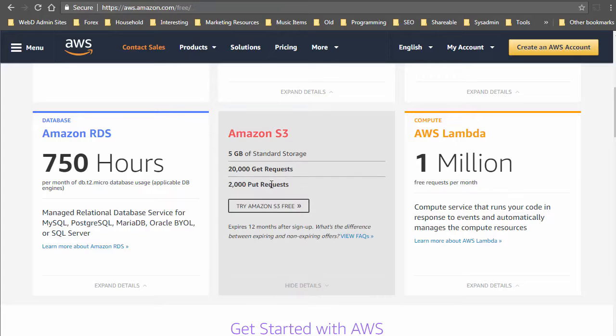And you get all these requests free, and this expires 12 months after, but 12 months later, they're going to charge you a very, very tiny amount, like $1 or something, if you're using the account at all.